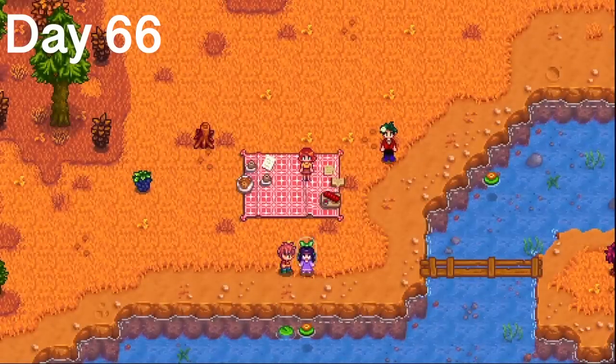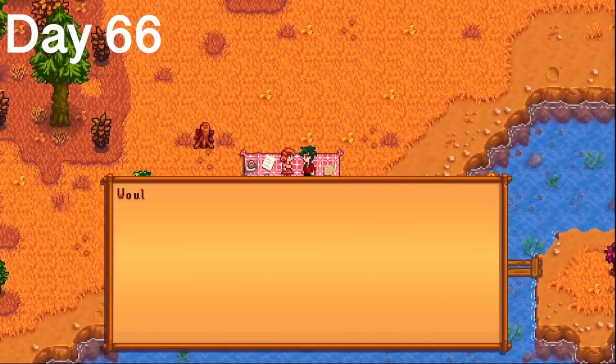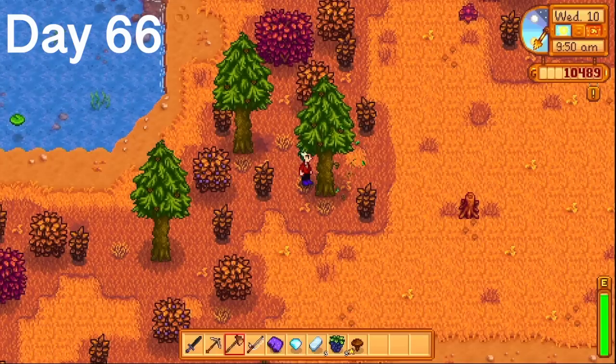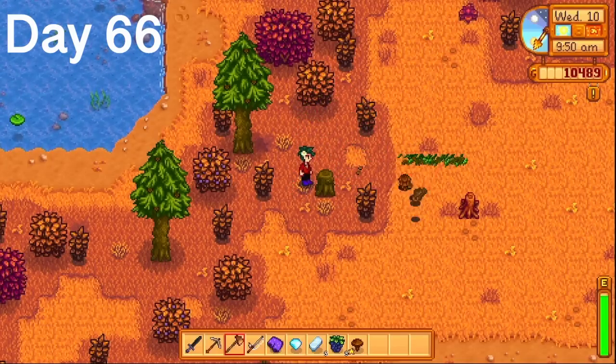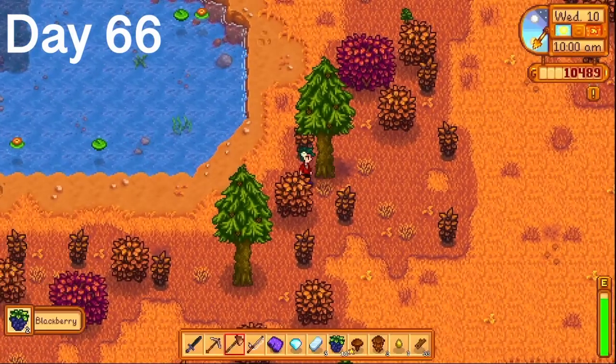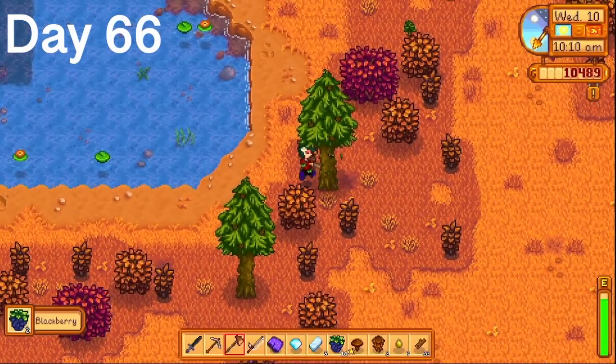I left her ranch with the underwear in my back pocket, then I ran into Penny's picnic cutscene with the kids. I tell her that I do want kids, which is a real life lie, but hey, gotta woo the woman. Once that scene was over, I decided to go on another tree massacre, because why not? I was in the forest already. As I was chopping trees, I was gathering berries, because it just brings me so much joy to have them little bloop out of the bush.